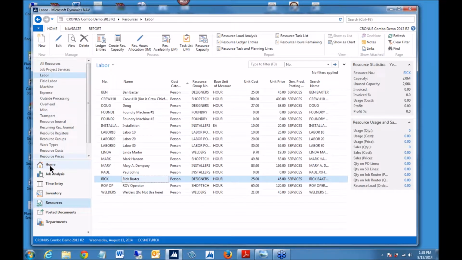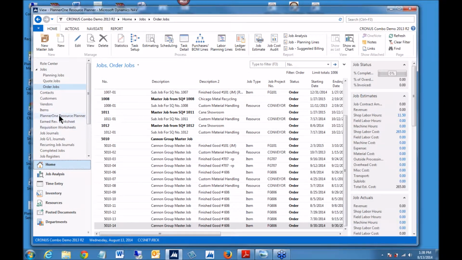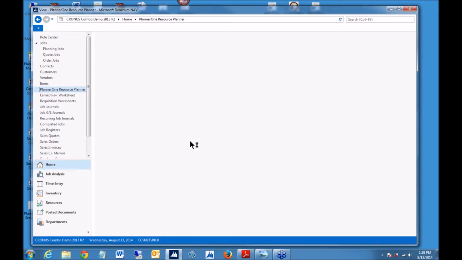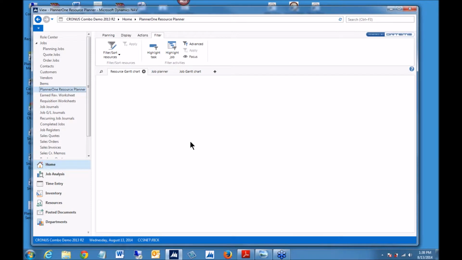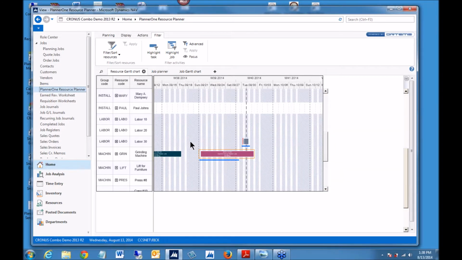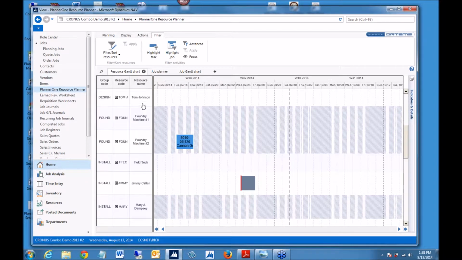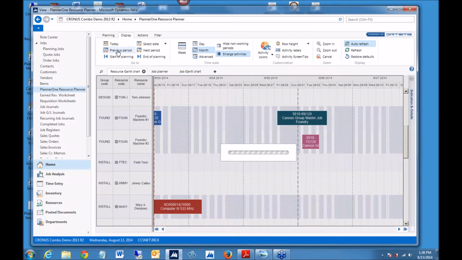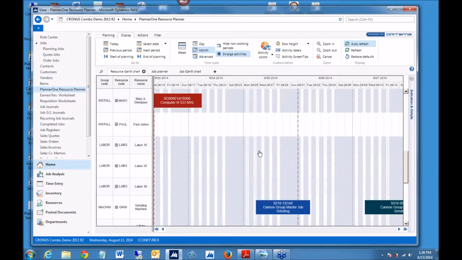So let's go back to the planning board. Here's my list of jobs. I just want to explore this a little bit with you to give you a little more orientation, a little more detail about the information that's here. What you will find, quite frankly, by the end of this webinar is that you will practically know how to run this software. Not that I can make you an expert in minutes, but I do contend that you'll learn pretty quickly how to move around and explore.